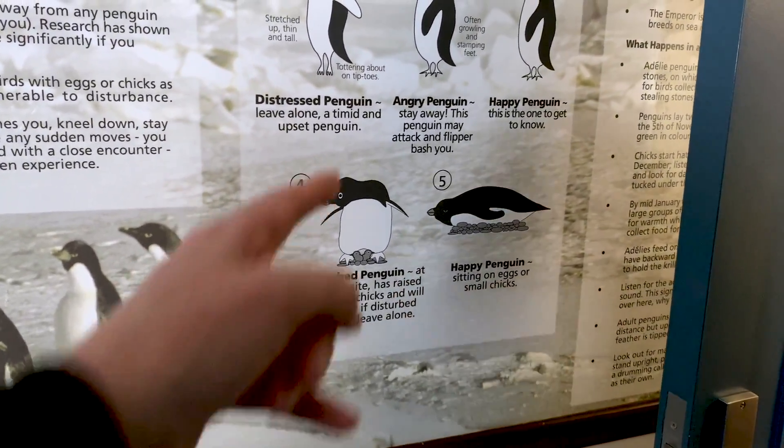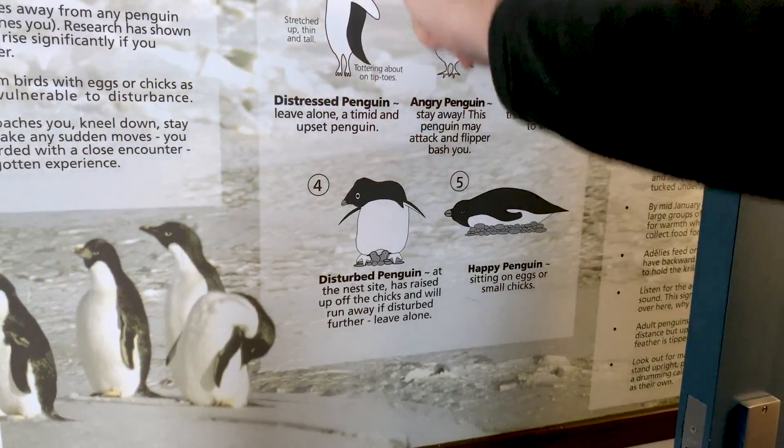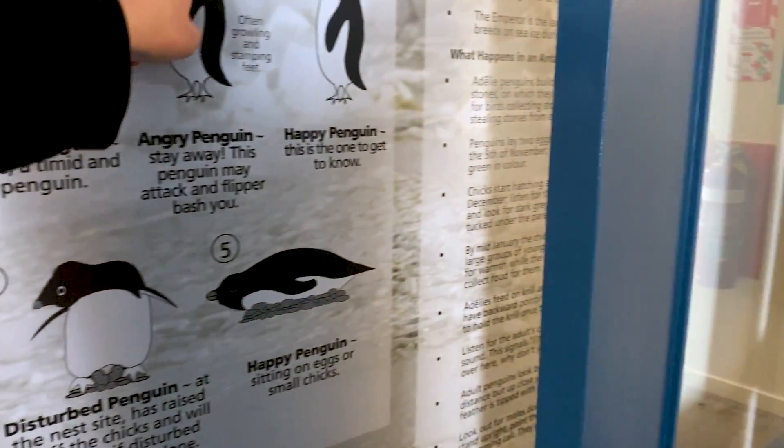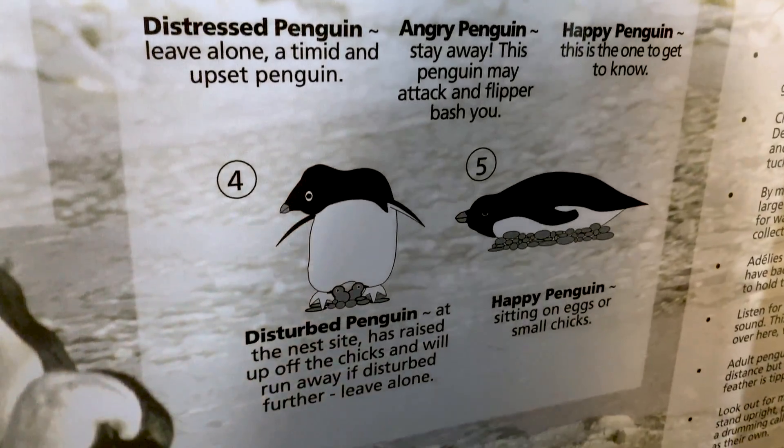It's still a penguin — that's an angry penguin, that's a stressed penguin. Maybe penguins are just not very expressive. One of the benefits of Scott Base, though, is that they have ice cream. There is no proper ice cream here at McMurdo, or at least not if you want cream in it, but they had real ice cream at the New Zealand base, which was definitely a delight. It's the small things.